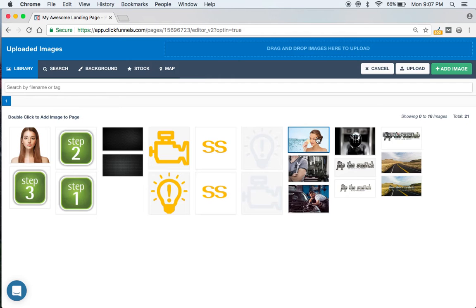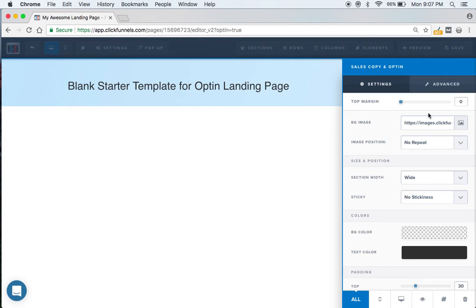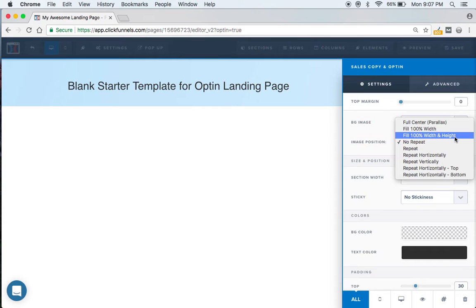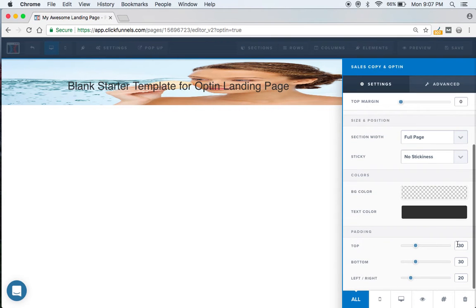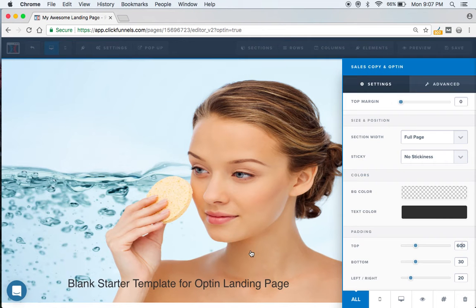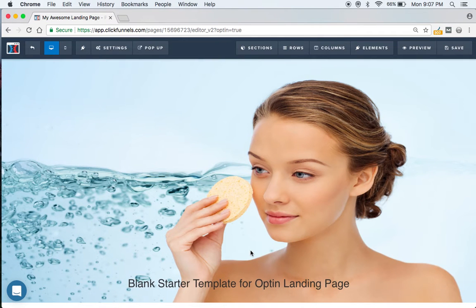Double click it. Now you can't see it, so we're going to come to image position and say fill 100%. We're going to say section width full page, and we need to give it some height. So we're going to come over here and we're going to punch in 600. Okay, and there she is.